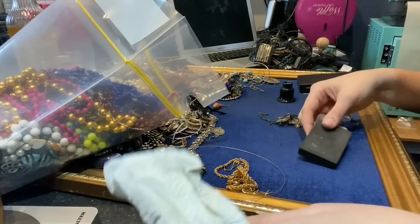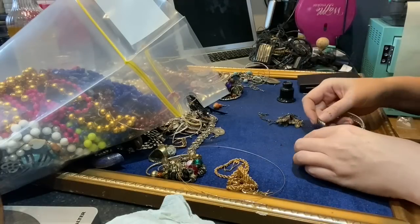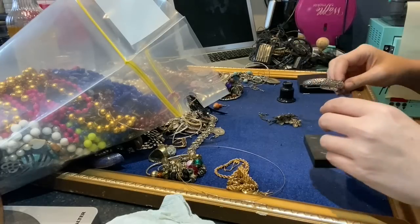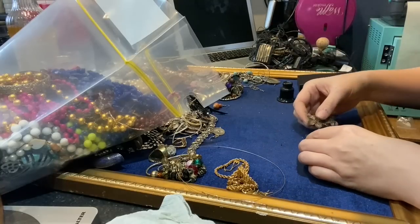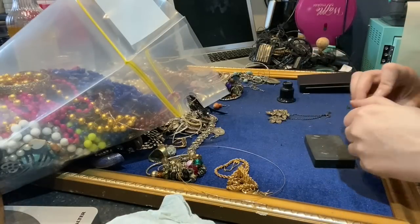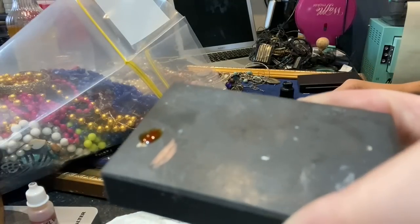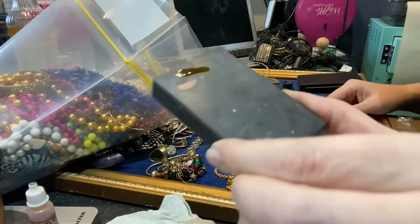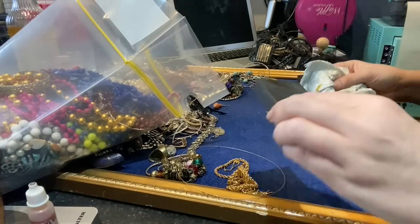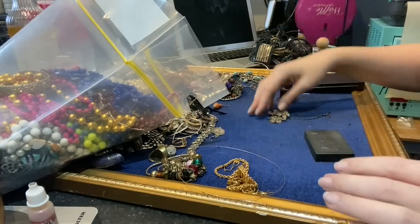So we'll test for silver first. There's this nice little bangle, but it's got some green on it, you see, but you never know. Actually, I can see some copper coming through, so not silver, unfortunately. But this, I think, is definitely scratching like silver. And yep, it's turning bright red on the actual silver bit. You see, bright red. If you dab it off lightly, it leaves a bright red bit on there until you clean it off. So there we go, that is silver.